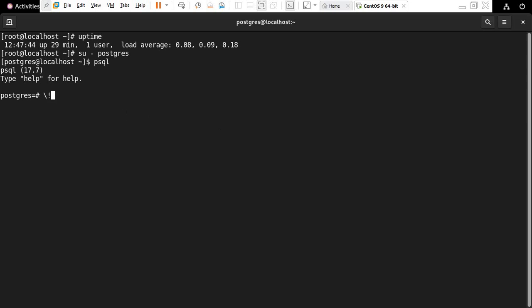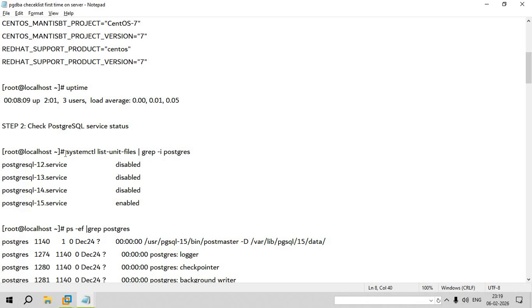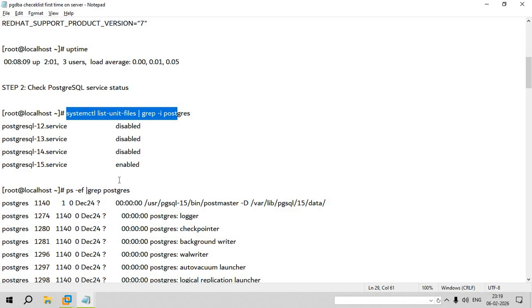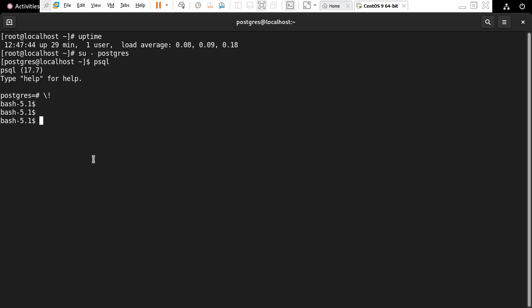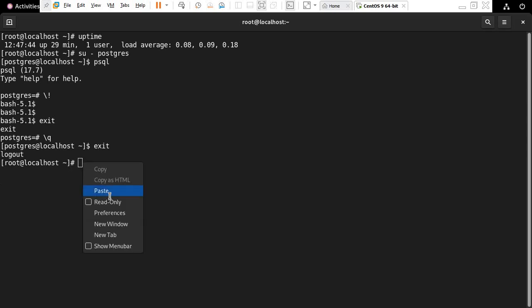Okay, and if I want to know the status of the Postgres service or Postgres details, then the ps -ef | grep postgres command gives you all the details about your Postgres server. I'm connected as root again, and I just type this command.